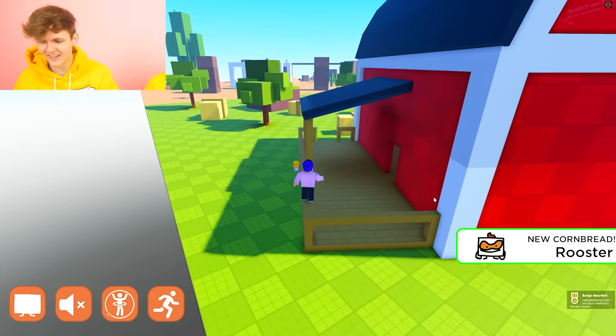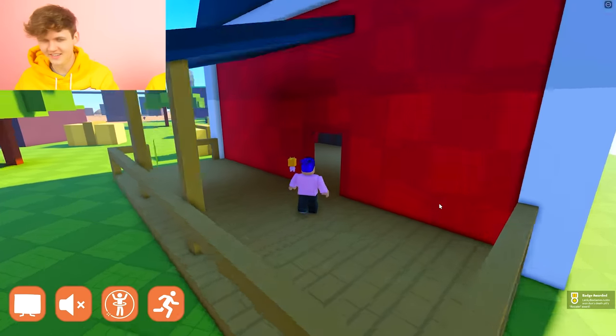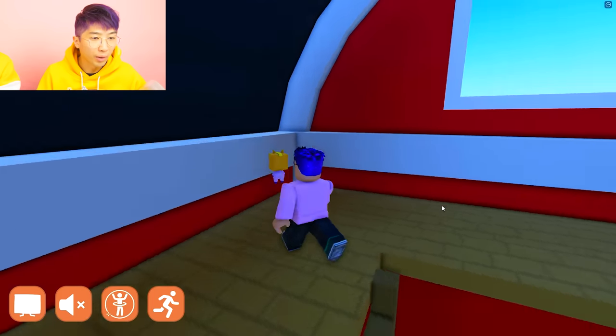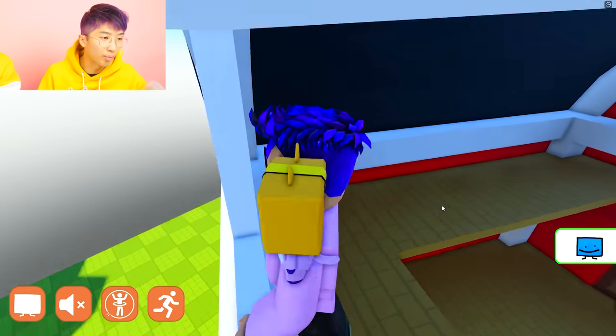Oh, the rooster. The rooster. That was cool. Awesome. Never seen that in a game before. You just got to stand there. Yeah, you're pretty right. Cool, huh? Now we're doing pretty good, Adam. I'm gonna keep trying to jump on top of the barn.